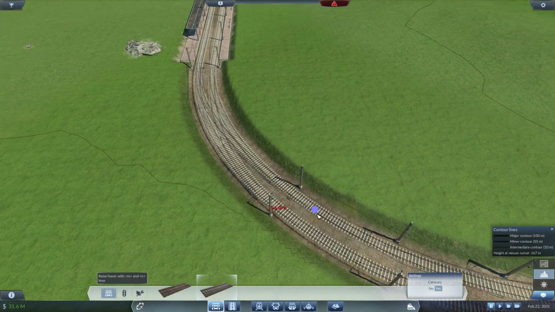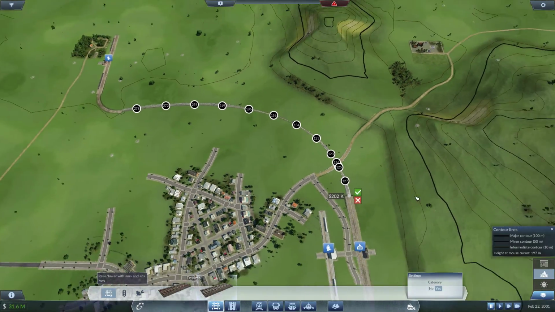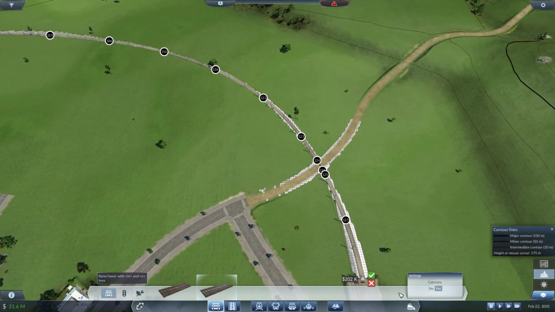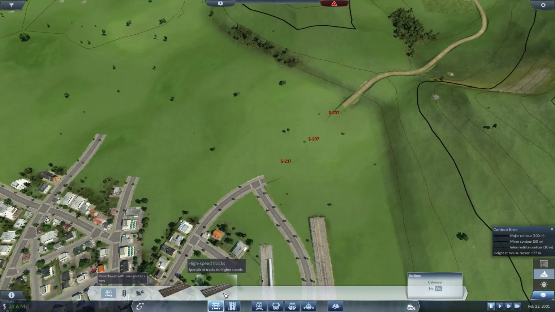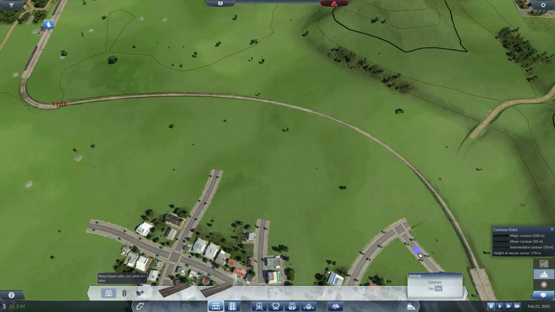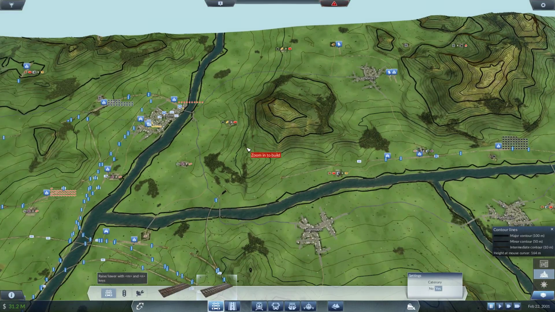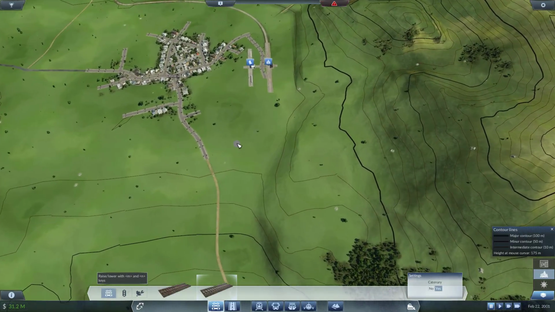Duplicate segment. Nice. Okay, don't really need this road, so we can just delete it. We have St. Helens down here if we want passengers. I think we will go down here anyways, not go on the back side. So it's fine.